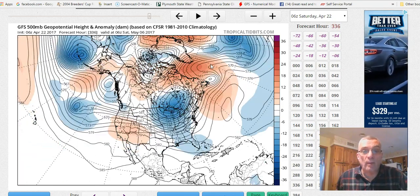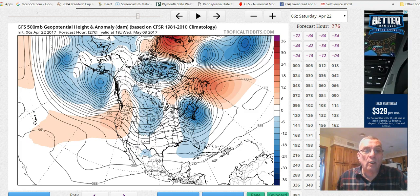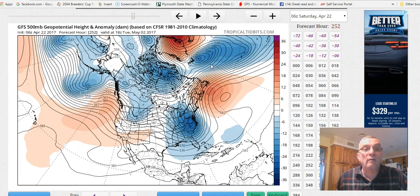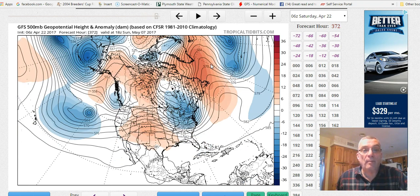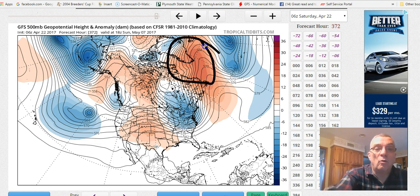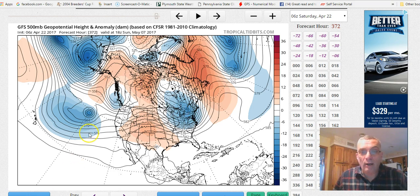So now we're going into the first week of May, and it does look like a cooler, wetter look in the eastern part of the U.S. as we begin the month of May, looking at this upper air pattern, because you have a bit of a blocking signature up to the north, so that's going to displace the jet further south and allow for troughs to swing on through and at least maintain their intensity when they do that. So it's a pretty interesting pattern.